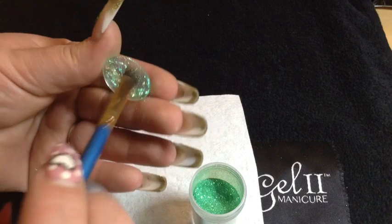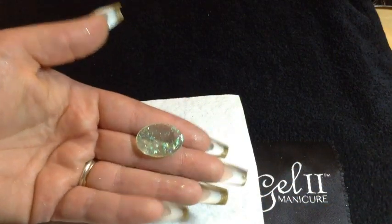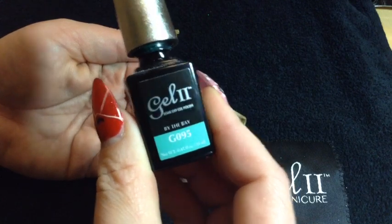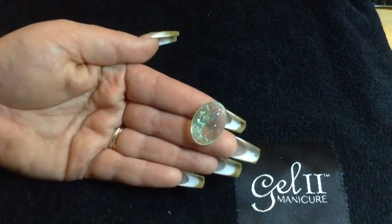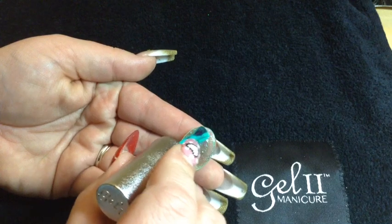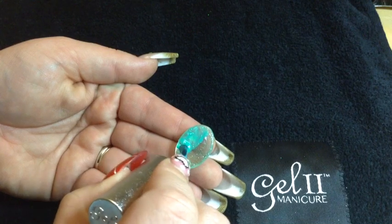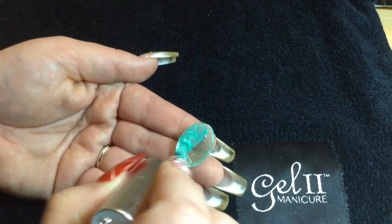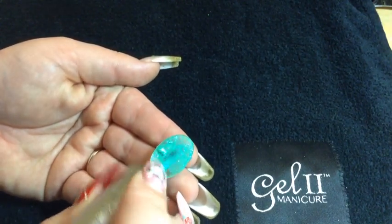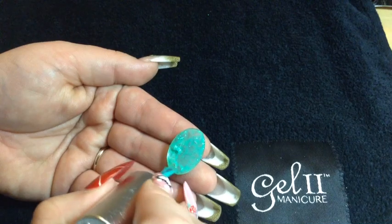Okay. You just want to make sure you've got any excess off. And now it's on to the next step. So now using Gel 2's By the Bay, gel polish number 95, I'm just going to go in and apply 2 coats of this in thin layers again as normal, making sure that I cap all of the edges and I get into all the little nooks where the Mylar is. And then it's into the lamp for 30 seconds.